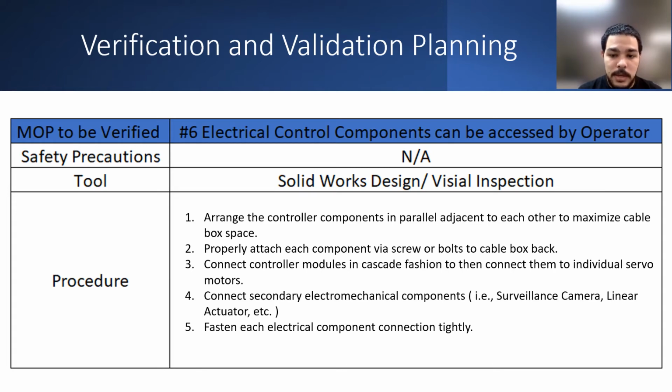This will be further evidenced later down the line, but how we're going to go about it, if and only if this could be handled and produced physically, would be as follows. Basing ourselves off of the SolidWorks design, it would go in the following fashion: first, to arrange the controller components in parallel, adjacent to each other, to maximize cable box space.